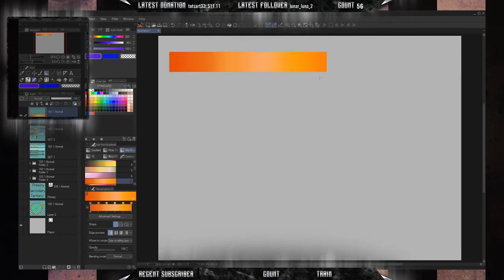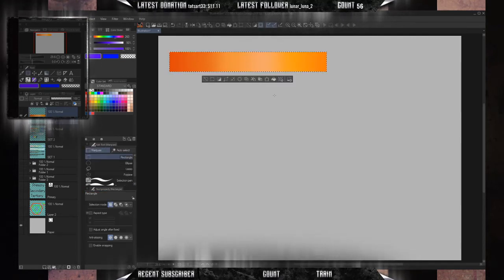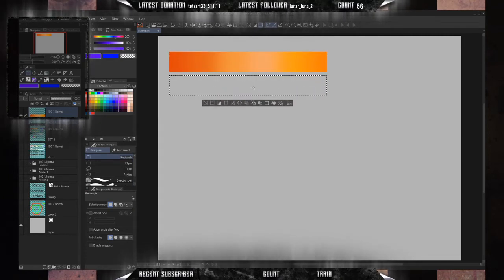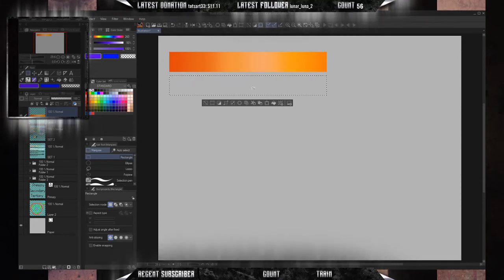There we go. That's a warm color scheme. That's a color scheme that is warm and inviting. It radiates outward, but it's very vibrant and bright.